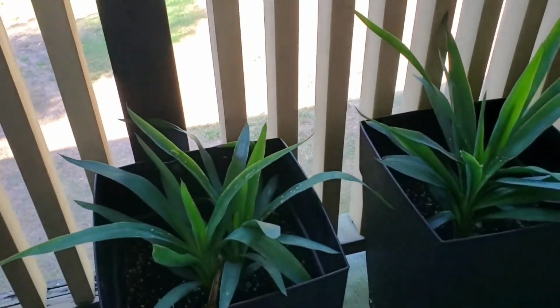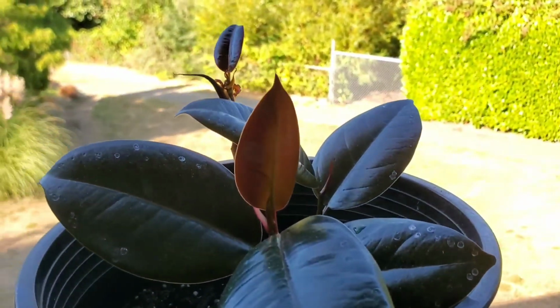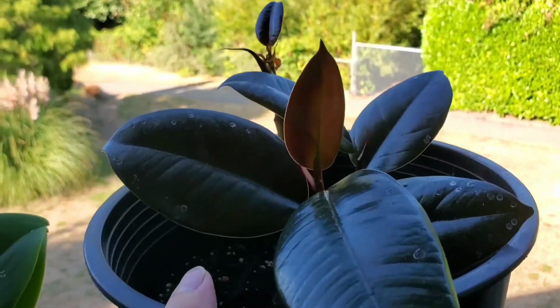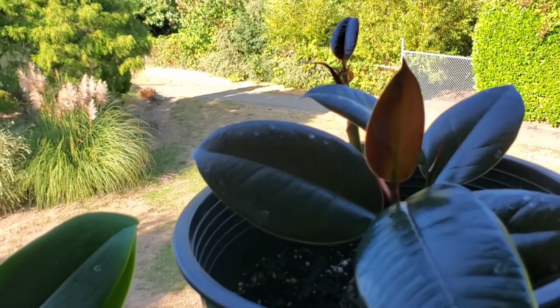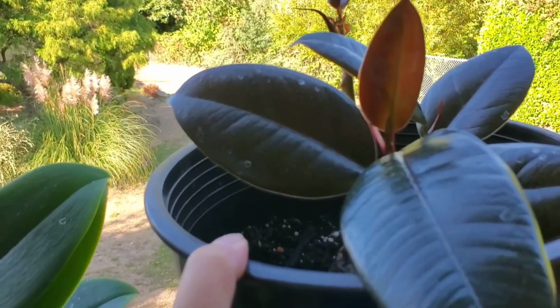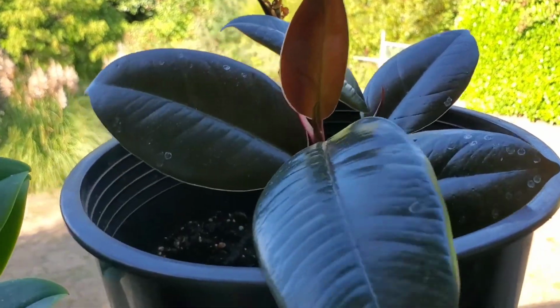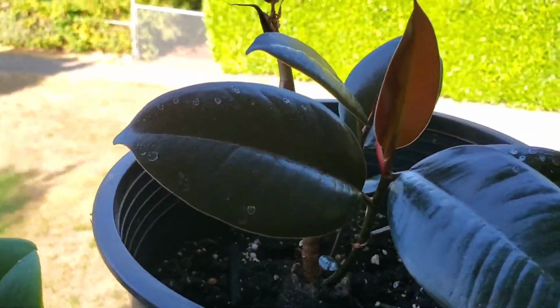I have those 2 yucca plants on the floor. And I forgot the name of this. It's dead already. There are 2 pots, but the other one I pulled out. And then I did not know na buhay pa talaga siya. Kaya ito, akala ko patay na din. Ayan, buhay. Ang ganda pa ng tubo niya.